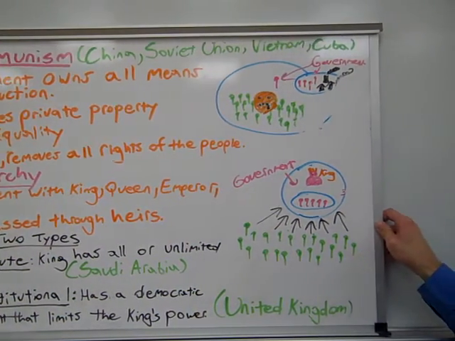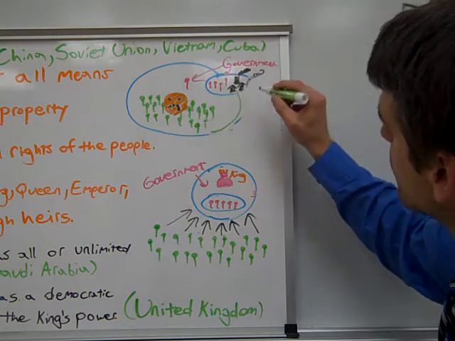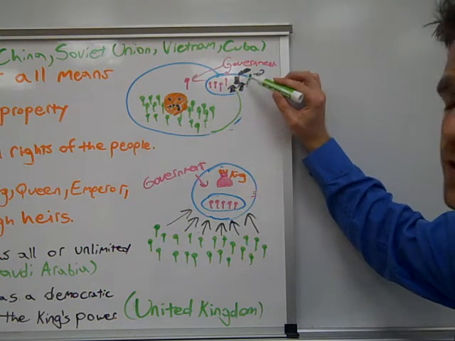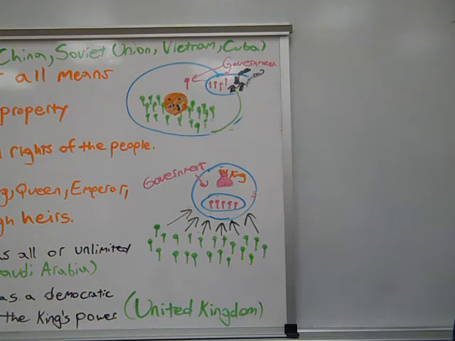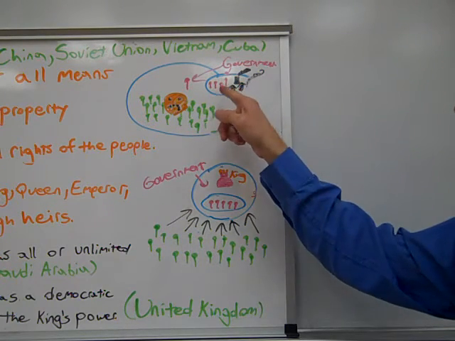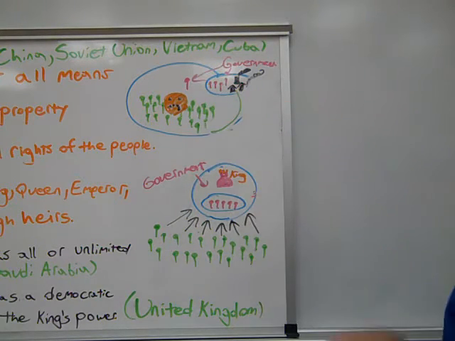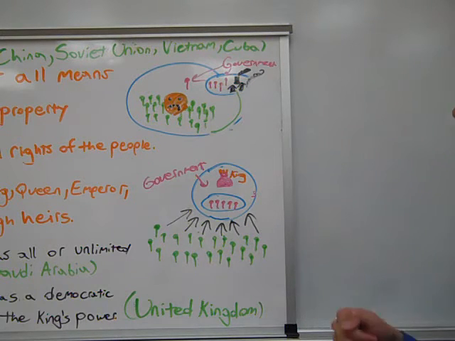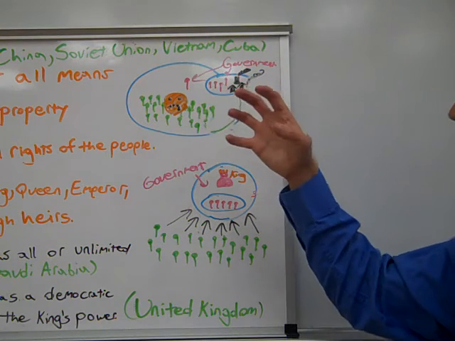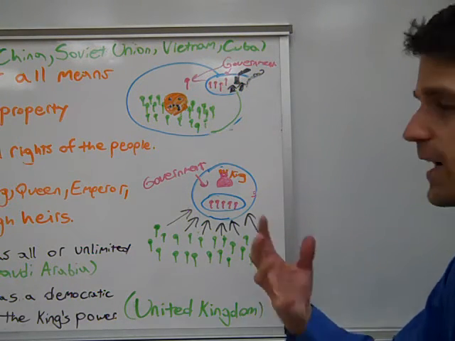But I've drawn it here with the circle right here representing the government. This circle right here is the government controlling all means of production. These black specks are factories and houses. And those pink dots are the government. It's the party officials. Sometimes you have that party leader like Joseph Stalin, Lenin, Mao. All of them were the party leaders who kind of were the figure, the head of that communist party.